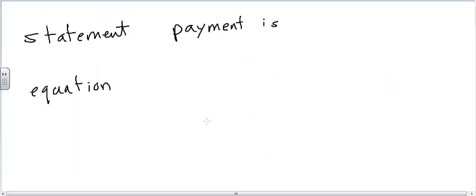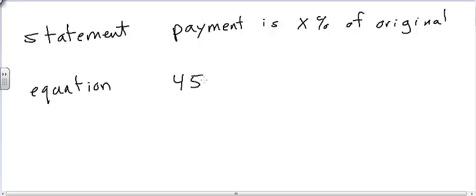Or I'll think of it in general terms as whatever is paid is a certain percent of the original amount in regards to sales. For a sale, you only pay a certain percentage of the original. Obviously, you don't pay the full amount. So what was paid? $45 was paid for the sweatshirt. Is this interpreted as an equal sign?